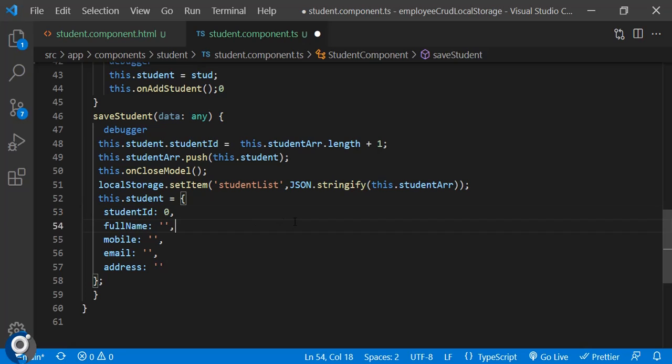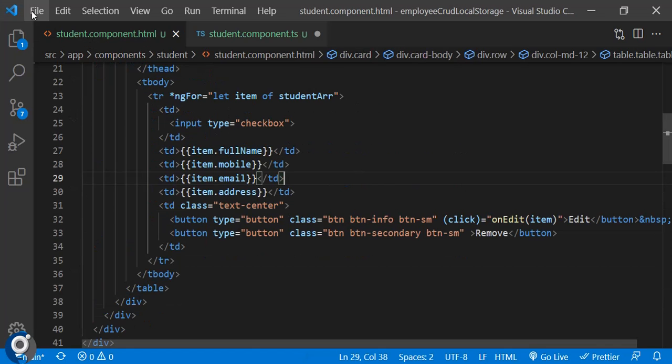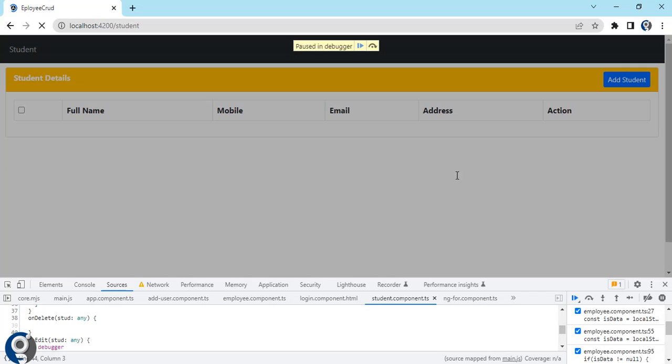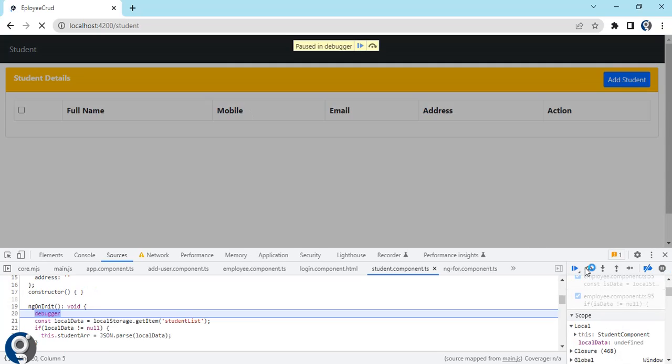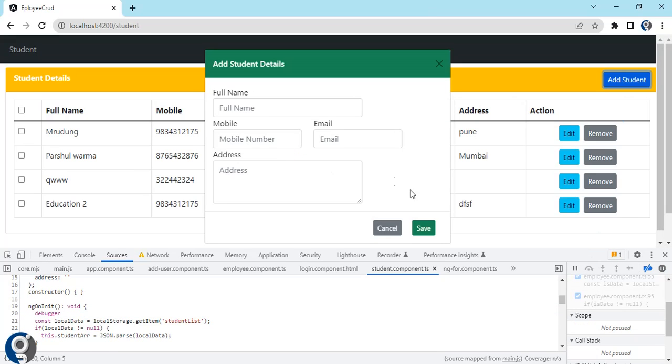When we click on edit, we have to read the particular record when we do the update. Now let's save it. If we open the add model, we get the save button only. If we click on add student, we get the save button.